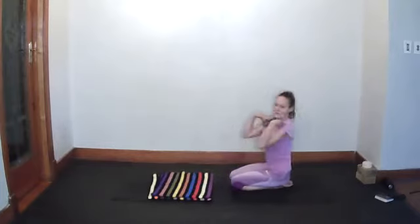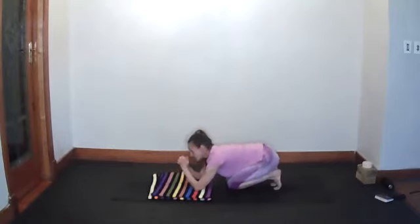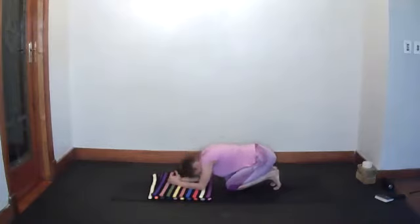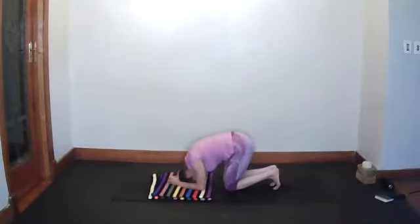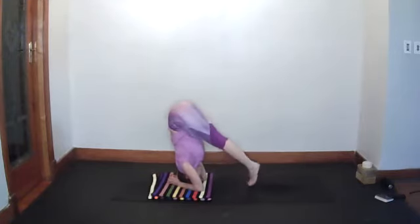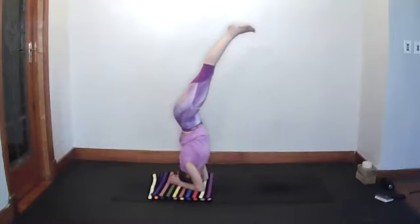So remember your elbows directly underneath the shoulders, hands to prayer. Fingers in, tuck the baby fingers, thumbs up, make sure you got a little space for an egg. Head down into there, brace the shoulders, and then slowly, hopefully you work against the wall or you can lift up, working up into your head balance.